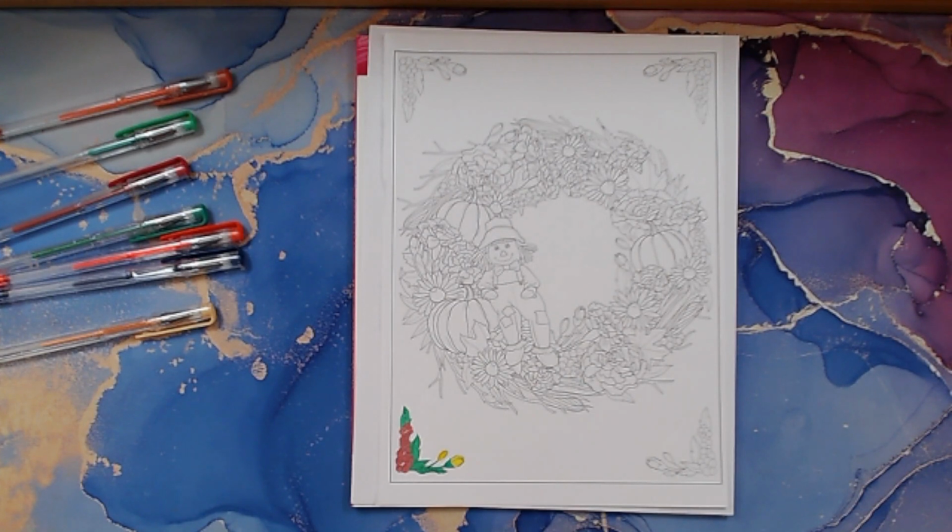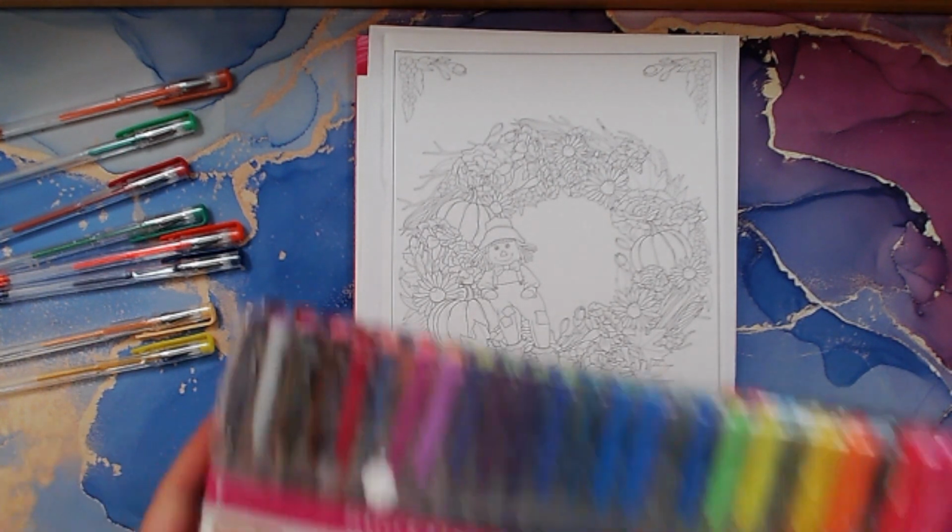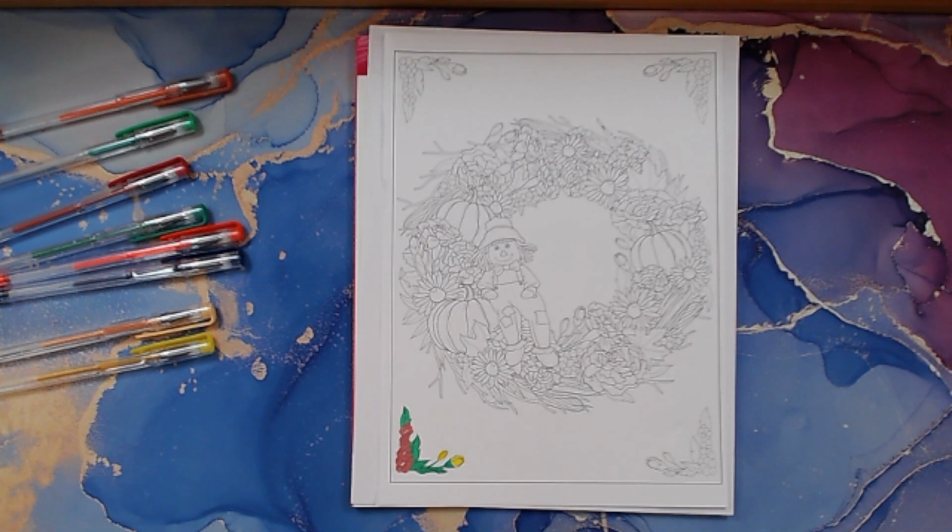You know what color I forgot to take out was brown. That's another color I need to use. So I think I'm going to get my brown out. Hang on. I gotta see what kind of brown, and I'm using the Shuttle Art 120 gel pens. I don't want a super, super dark brown, I don't think. Let me look at this color. This color almost looks orangey, and I don't know if I want that to be like a brown orange, kind of.